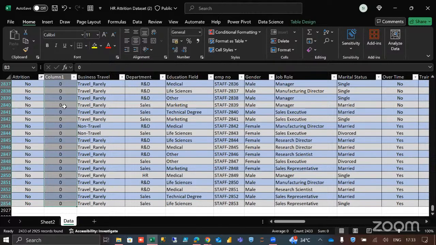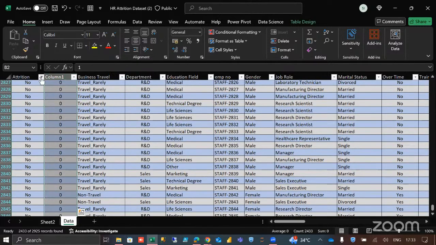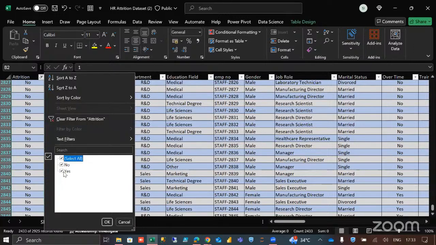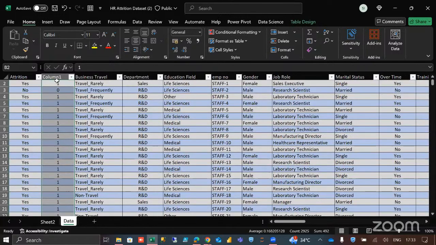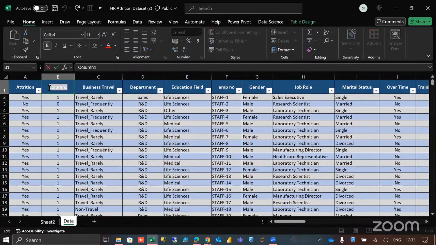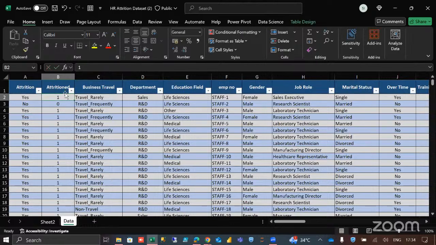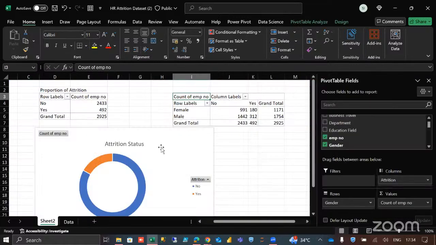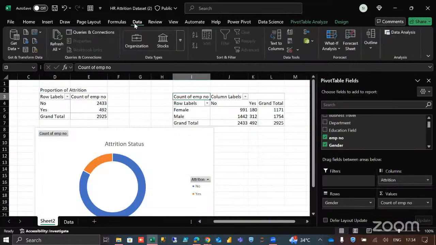Now let me show us what this actually does for me, so we can understand. During our data analysis, you can create, I'm just going to call this attrition. So we'll call this attrition status. And I'm just going to come here, go to my data tab, and refresh. When I refresh, it's going to update, and I can now see attrition.